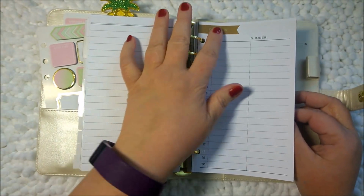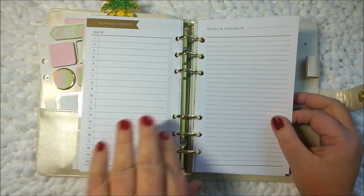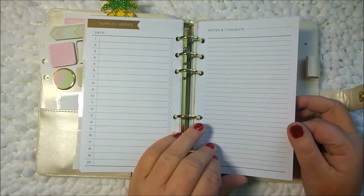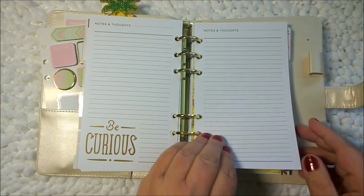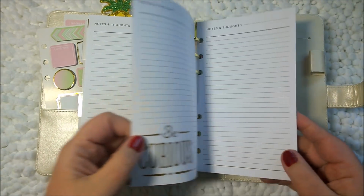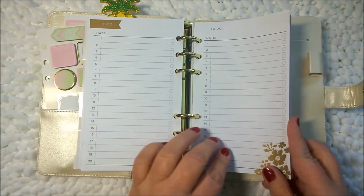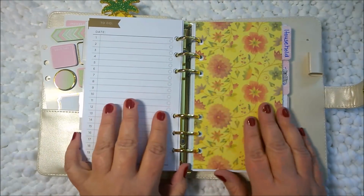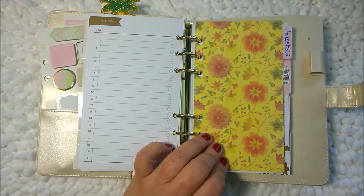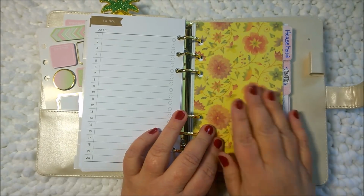And then I kept another contacts page here. Supplies needed is on the back, and then some notes and thoughts pages. It has some Be Curious here in case you want to brain dump or do research. And I have some extra to-do pages here. And then I get to a section where I just took some of my dividers from my other personal planner and I stuck them in here.